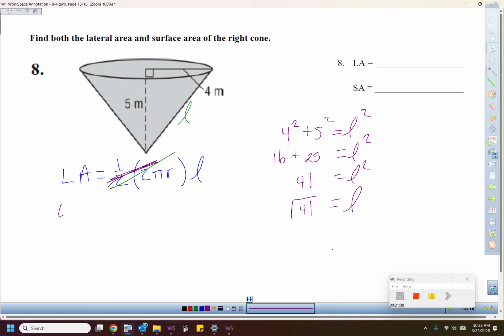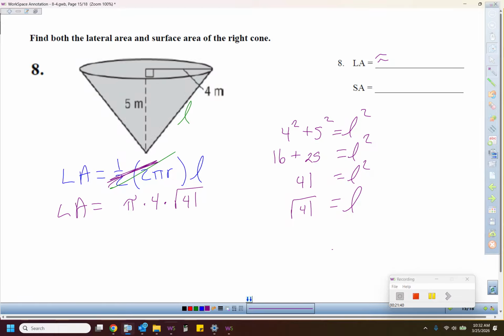So those canceled. Let's go back to our formula and look at this mess that we got. Pi times the radius. How much is the radius? 4 times the slant height of the square root of 41. And this is the one case where I think putting an answer with a pi with it is silly. Like, we just got too much craziness. We got a pi, we got a radical, and we got a whole number. We have kept it as exact as we can to this point. Would you agree? We haven't rounded anything off. To me, we'll just go to the blank and put the approximate answer instead, right?